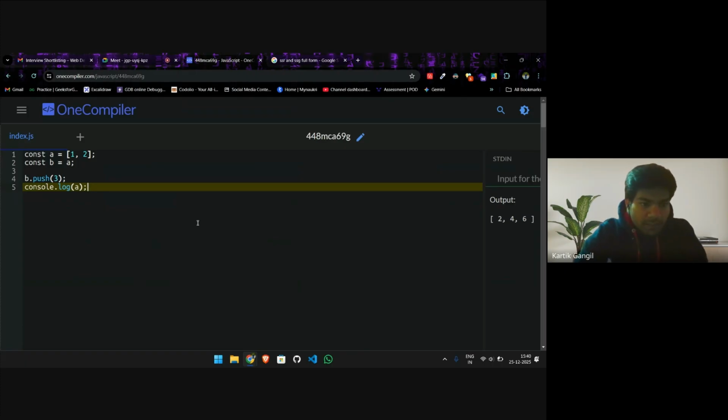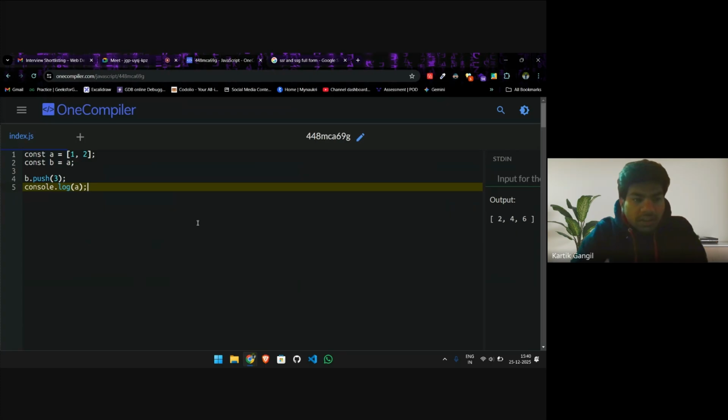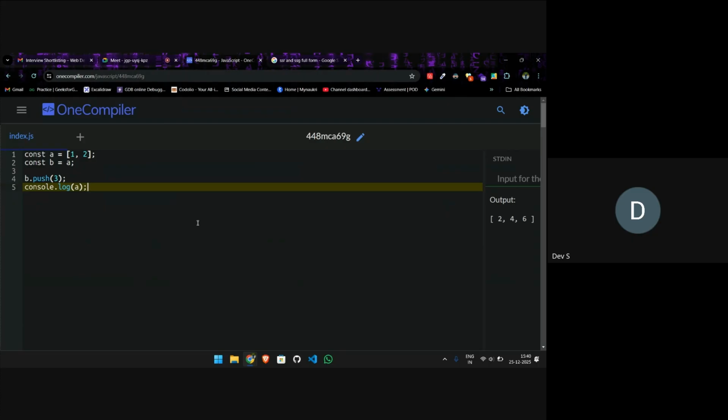If we print the b array, then it will contain 1, 2, 3. Okay, but you said that const is not changeable, and b is also a const. No, sir. We can create a copy. We can assign a copy of A to B, not the actual array. But since we are printing a, what will be the output? 1, 2, right? Yes, 1, 2.